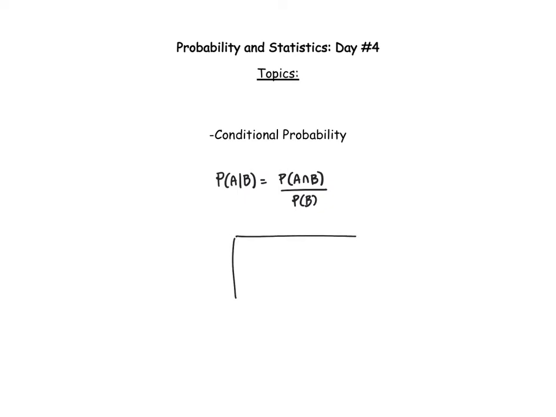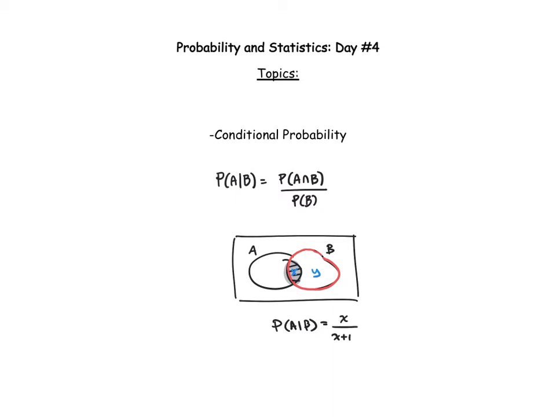So then, if I were to draw a simple sample space, here's event A, here's event B. Here, of course, is their overlap. How you can interpret this is, let's say that event B has happened. What would be the probability that event A has also happened? So in doing this, we would take whatever this value is here, and we would divide it by the sum of x and y. So the probability of A given B, graphically, would be x over x plus y. And now x is clearly equivalent to the probability of A and B over the probability of B.